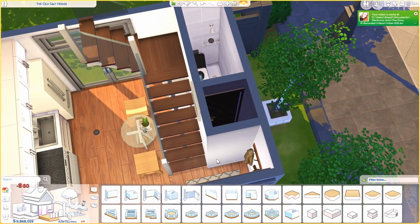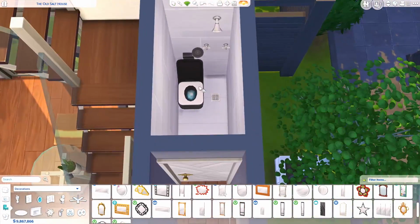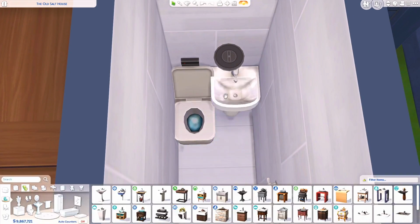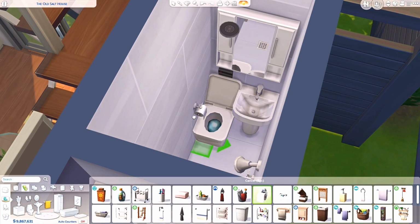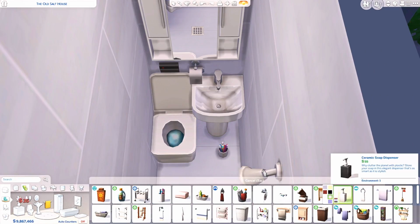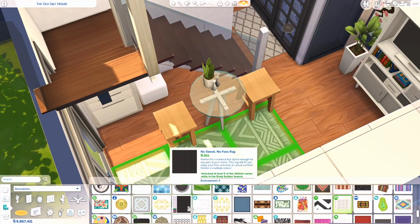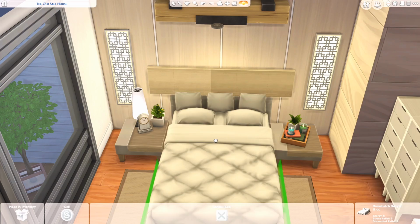I really wanted to use the island living door because that one looked exactly like the door in the picture, or it almost looked exactly like the door. Unfortunately, the door in the picture does have windows, whereas the island living door is kind of open, and I feel like that would be a little bit weird, having an open door like that in the city. The air is probably not the nicest, for example. I feel like it would also get really cold during the winter, so I don't really know.